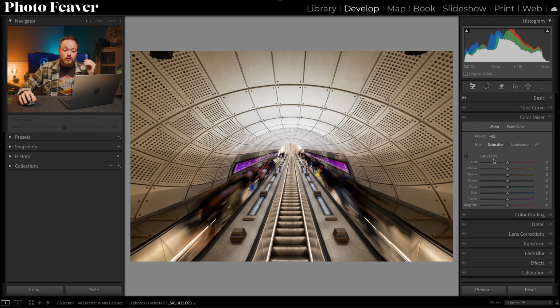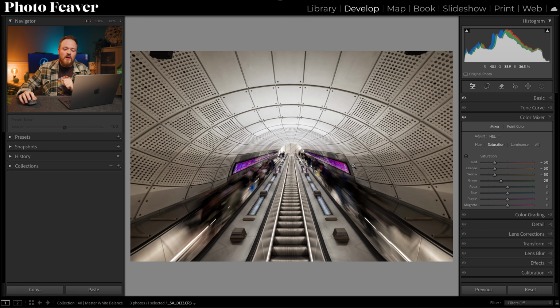So for that, go to the reds, orange, yellows, and greens, and simply remove half of the colors. So -50 for reds, -50 for oranges, -50 for yellows, and then -25 for greens. And I would say that is a lot closer to more of a neutral tone. We've still got a nice amount of color in the image as we haven't removed them completely. We've just removed that color cast, which works really nicely.